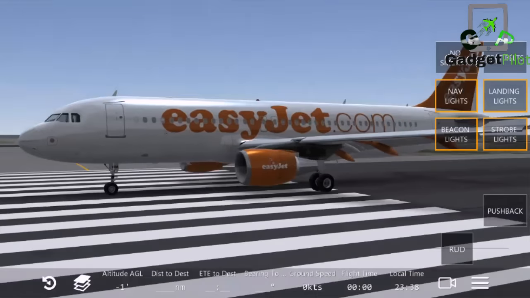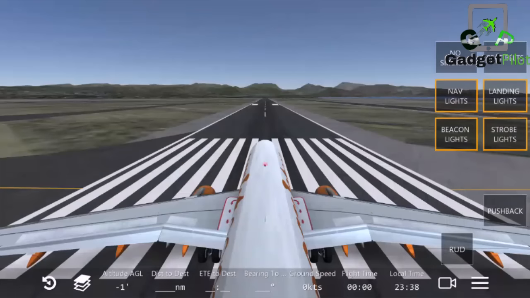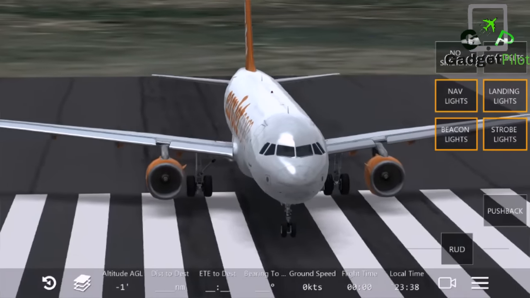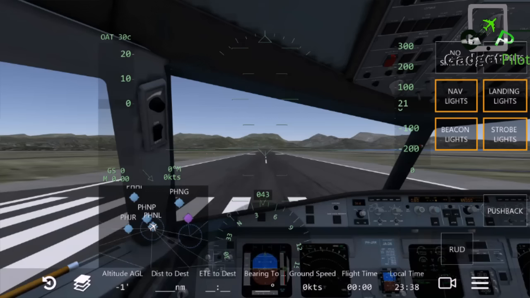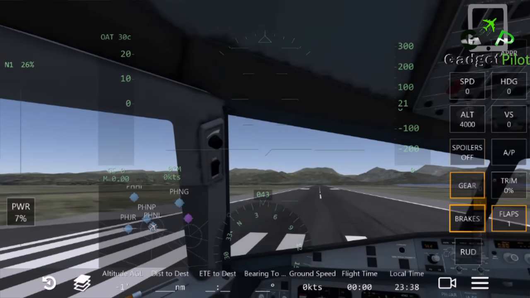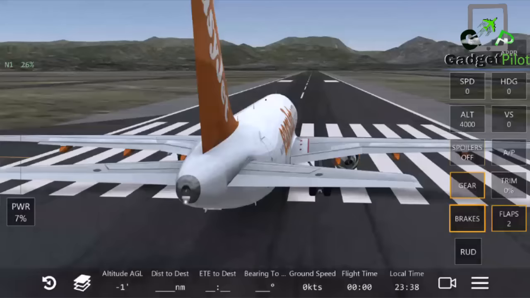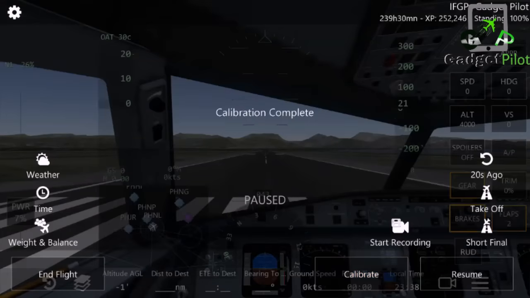I just can't stop looking at this aircraft shining. Look, the reflection on this aircraft. Anyway, okay guys, I'm going to go ahead and take off now. Flaps, I'm going to set to flaps C actually. I'll just leave it at 2. Calibrate.